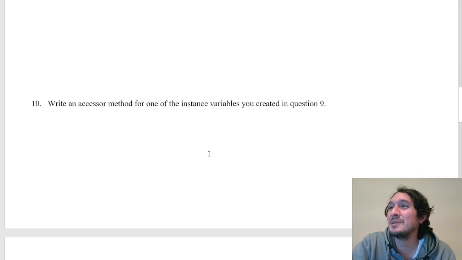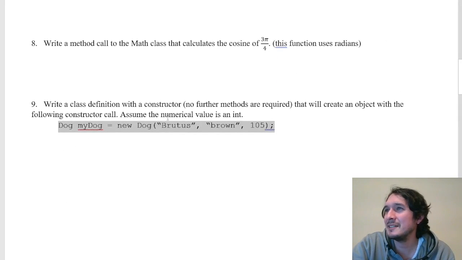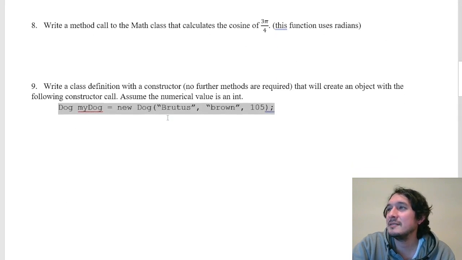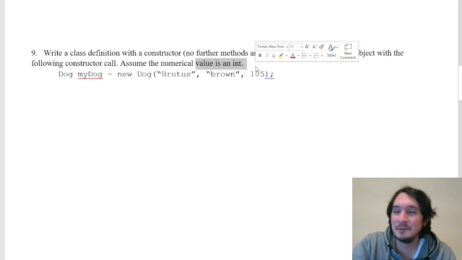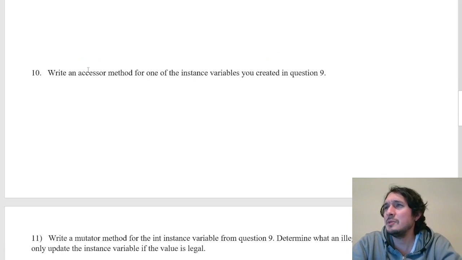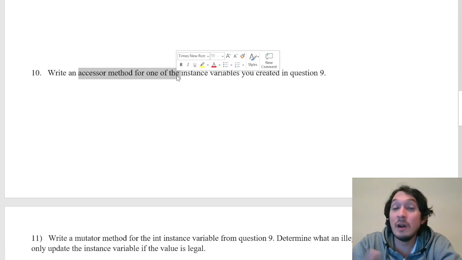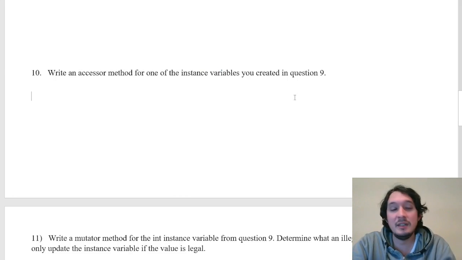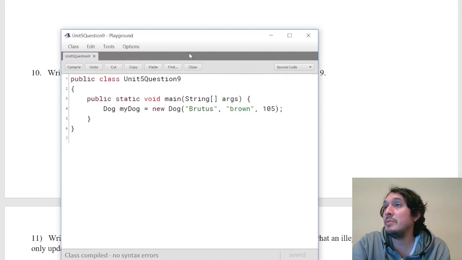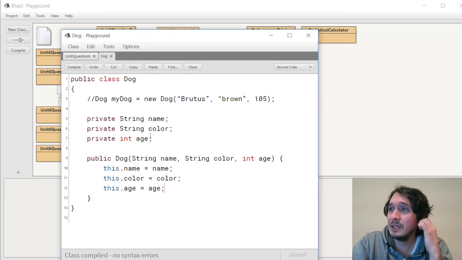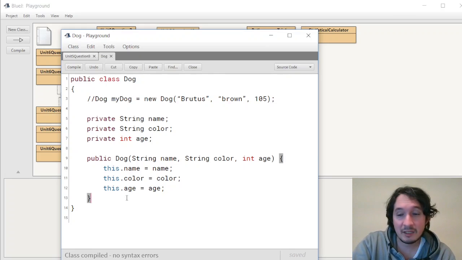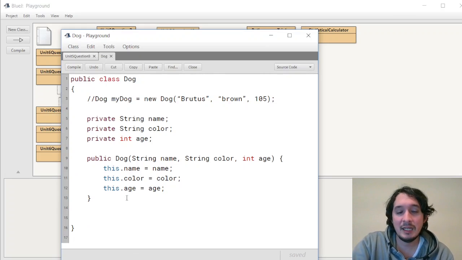We got question number 10. I did finish that, right? Oh, yeah. Yep. I even said, assume that this is an int. Okay, cool. So we want to write an accessor method for one of the instance variables that we created in question 9. So we're going to go back here, and if it's an accessor method, that actually has to be in the dog class, which means I'm going back to dog, and let's say that we want an accessor method for name.